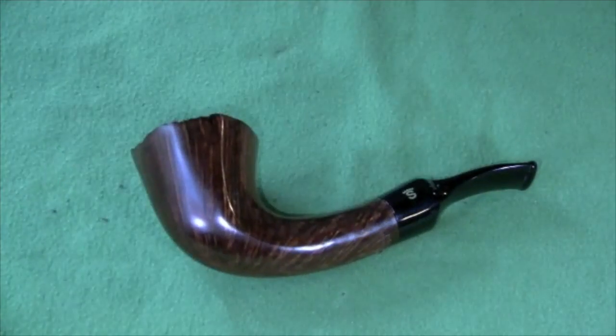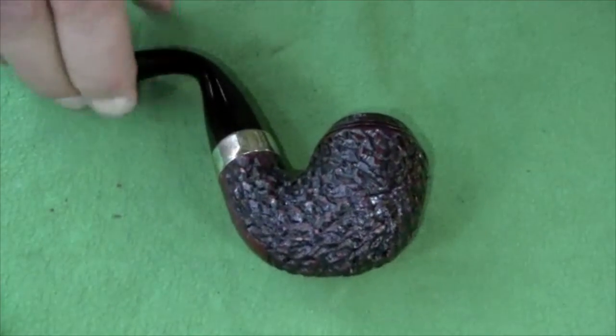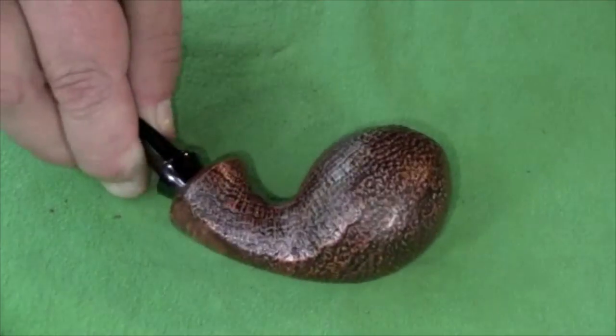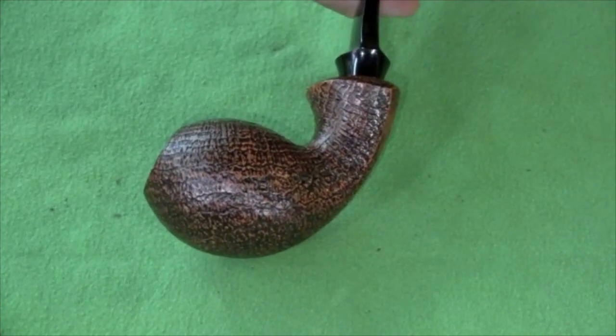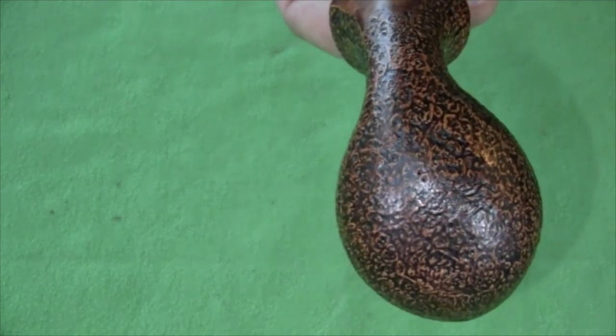Darker finishes are used on bowls with less exciting grain or those with small, naturally occurring pits that may have been filled. Some pipes may be rusticated. This is typically done by hand, where the pipe maker actually chips away to produce a unique, rough finish. Others may be sandblasted, which is a process that blasts away the softer parts of the grain and leaves the harder ridges standing. This W.O. Larson is an exceptional sandblast job. You can see the grain running up the sides of the pipe where it's been blasted, and on the top as well as the bottom we can see nice bird's eye.